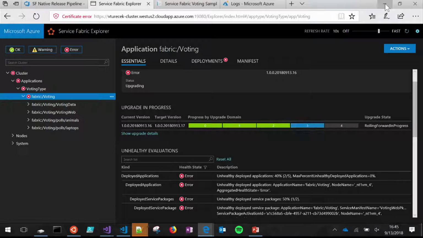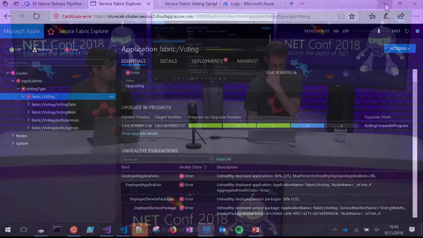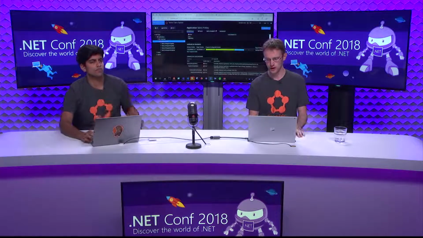Now, I want to show you some of the work we're doing to make .NET Core applications on Service Fabric a little bit easier. There were a lot of concepts that we talked about: service types. We looked at an application manifest. We looked at these service manifest imports. It's kind of a lot to take in, and it's very heavily tied into Service Fabric.